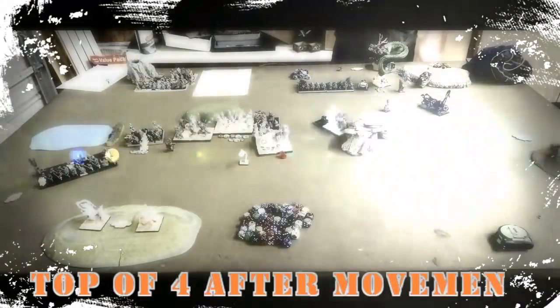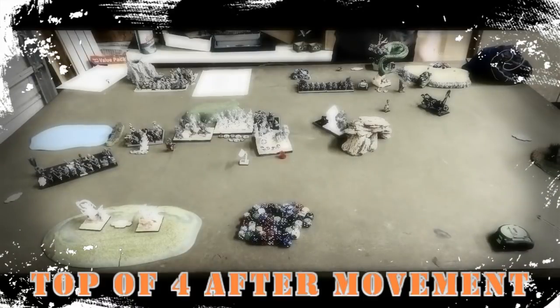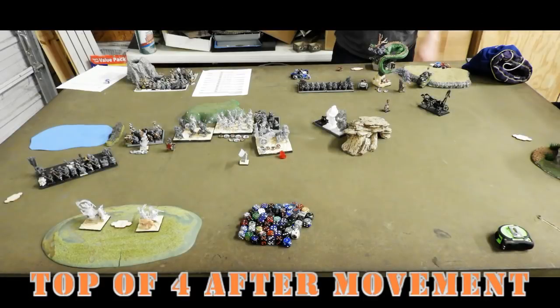That's it for my turn, so here's top of 4 after movement, and needless to say, his warriors charge into the flank of my Sons of Korgan infantry unit. I didn't think he could see him, but we got an arc, we checked it out, and sure enough, he could see him, and it was a flank. That sucks. I can't even begin to tell you how much that sucks. So there goes that unit.